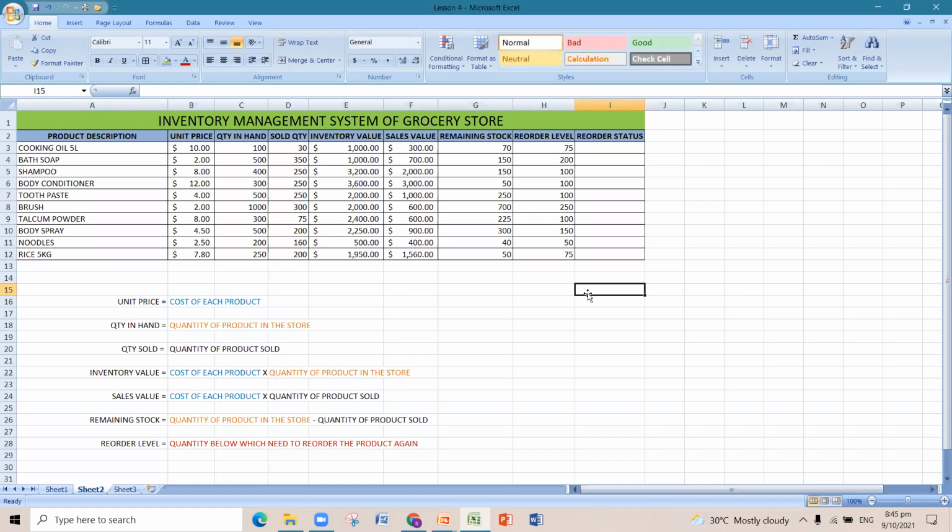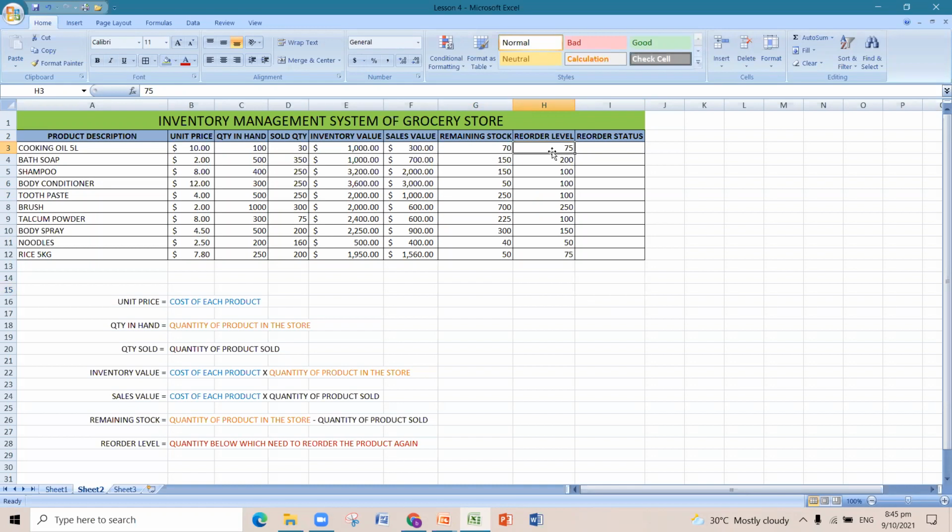For example, for cooking oil, when the remaining stock is lower than 75, I need to start to buy again. In our example, the remaining stock is only 70. My reorder level is 75. So what should I do? I need to call my supplier to give me the cooking oil.